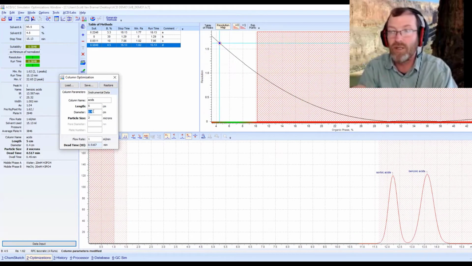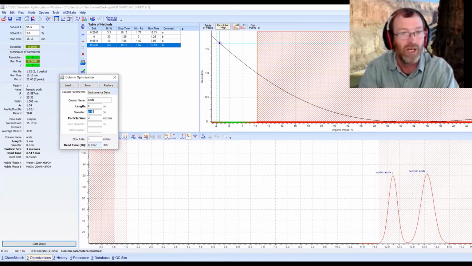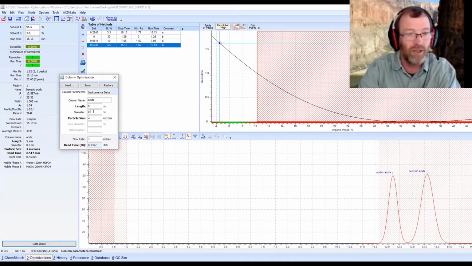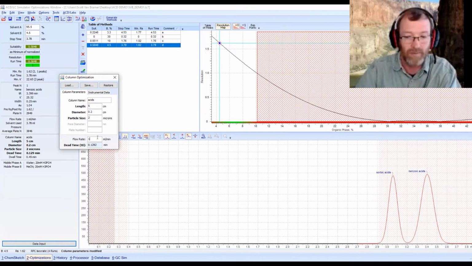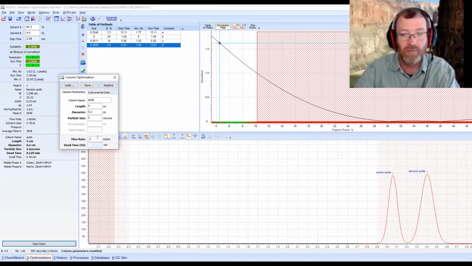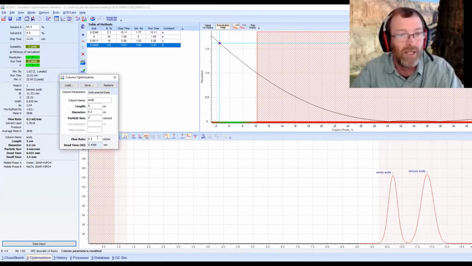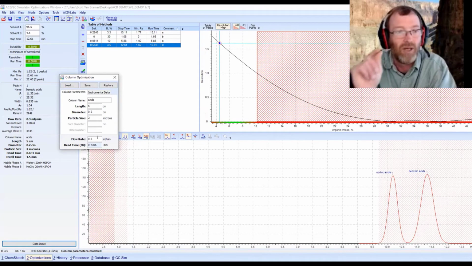And I can have the students look up typical columns, and so maybe they find one with a 2 micron particle size, and they notice that that's got a smaller diameter. And we talk a little bit about the effect of particle size on pressure and flow rate. And so maybe we come up with this set of conditions now, where we've got a shorter column, smaller particle size, lower flow rate.